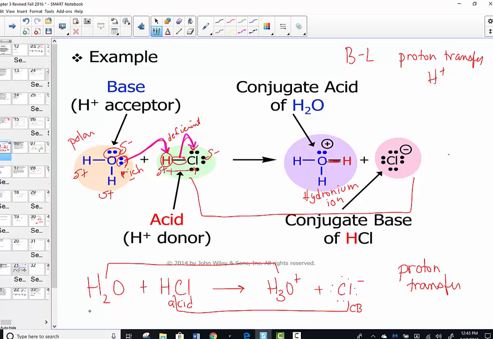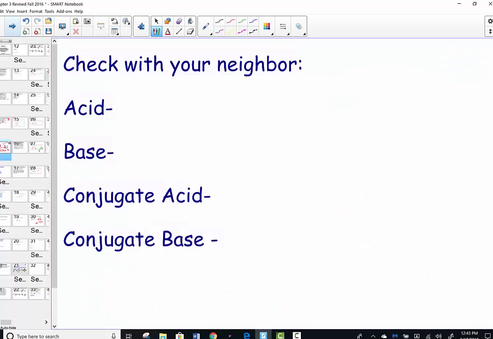Water had the ability to accept a proton. By definition, it's labeled as the base, the proton acceptor. The species that forms on the product side after it has accepted the proton is known as its conjugate acid. The conjugates are the resulting species after the proton has been transferred. If you have a base, you know the other must be its conjugate acid. Here we have an acid, therefore you know the other label has to be its conjugate base.